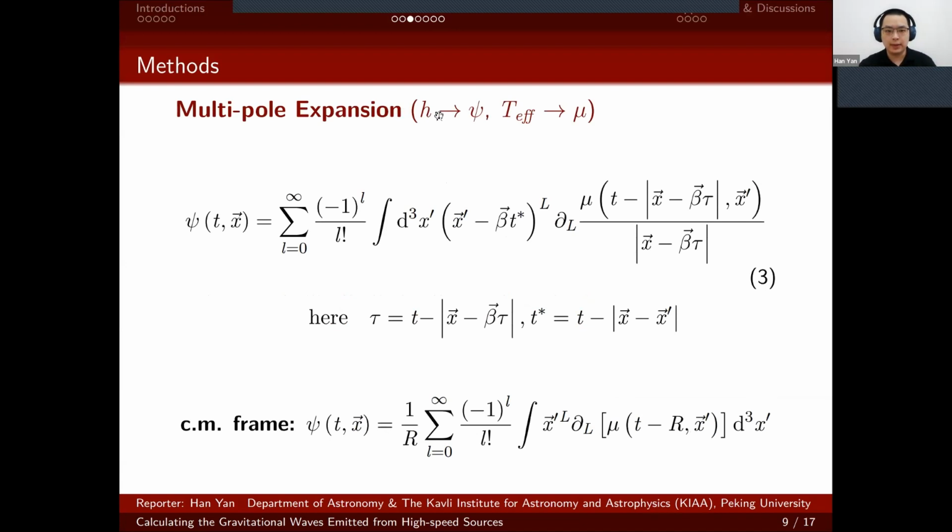type of multipole expansion. And I would like to emphasize that in the next several pages, I print both the formula we use and the formula commonly used in the center of mass frame to deduce the quadrupole formula. As you can see, in our new multipole expansion, we define several new retarded times, and in the integrand, for the spatial coordinates of the components of the source, we subtract the spatial motion of the center of mass using one of the retarded times and the center of mass velocity beta put in by hand.